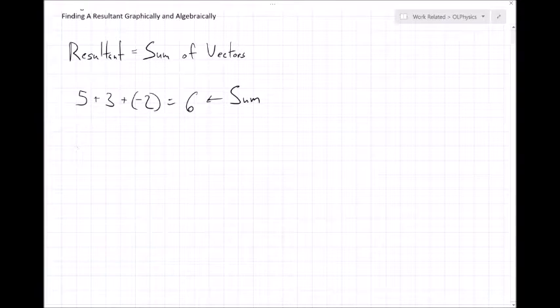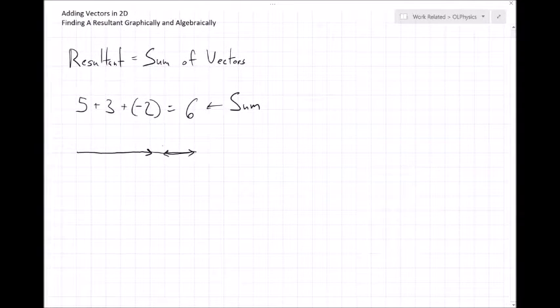So if we're adding the same one, we have a vector that's 5 units long, a vector that's 3 units long, and a vector that's -2. So if we were to add these in the correct way, which is the tip to tail method, we take this one and we're going to move it to the tail of that one, and then I'm going to take this one and move it to the tail of this one. It's not going to go like that, we don't just stack them in front of each other, but it's going to go so that the head of the second arrow meets the tail of the third arrow. And approximately this is supposed to be about 2 units long, so we're going to put it right there.